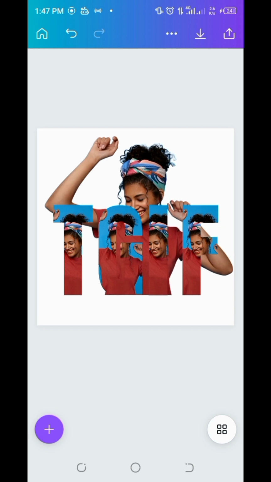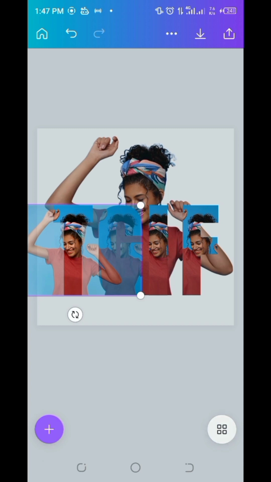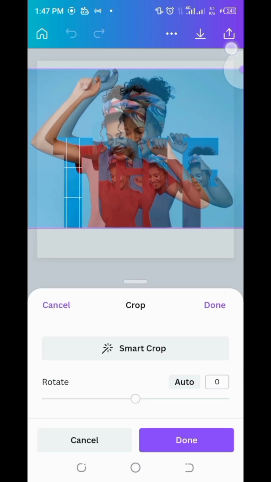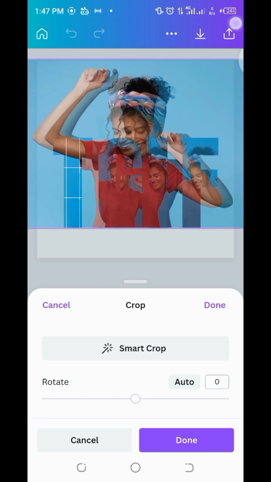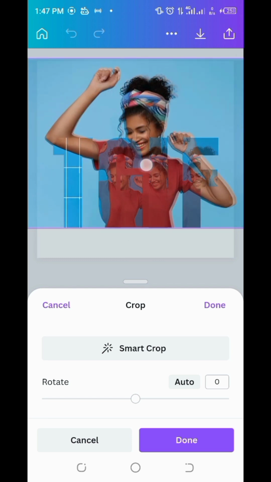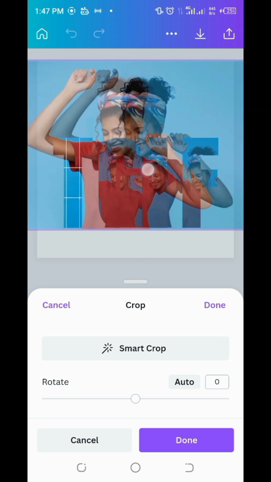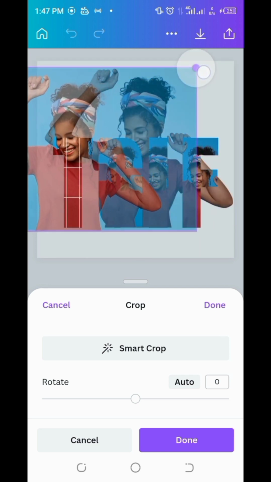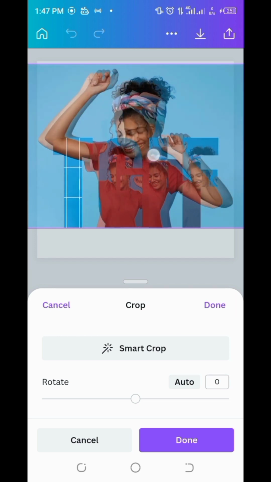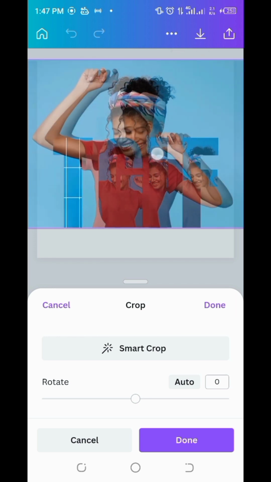Now this is where the work began. The next thing we are going to do now is to double tap each frame and adjust the image, like crop it to fit in with the original one at the back. All right, so this is basically what you're going to do. Tap on the T, double tap on it. All right, so when you double tap on it, increase the size and make sure it's the same size with that lady's, the original one at the background. Now move it to fit it in such a way that it is going to be as if it's just one image. You can see that if it is too big, you won't be able to fit it in. So make sure they are the same sizes, then you try to position it on top of each other properly.